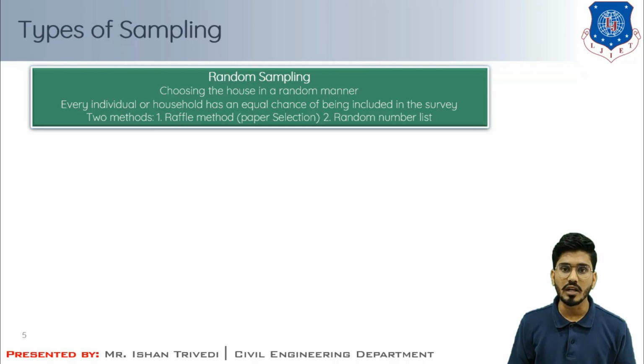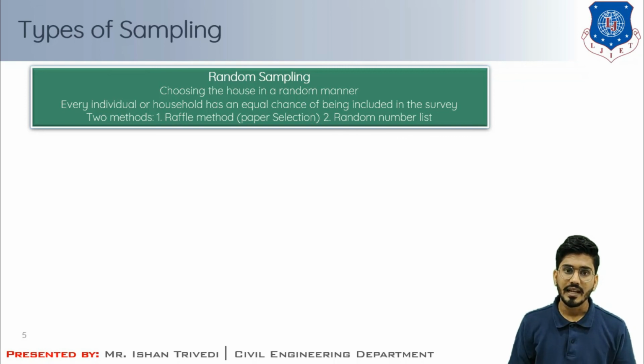Those selected door numbers are given to the surveyor to do the interview, and thus the survey or opinion is done. Another method is to run random numbers on the list and based on that choose the households in accordance with the list. Alternatively, a water bill list can be used as a sample frame and the home interview is done.